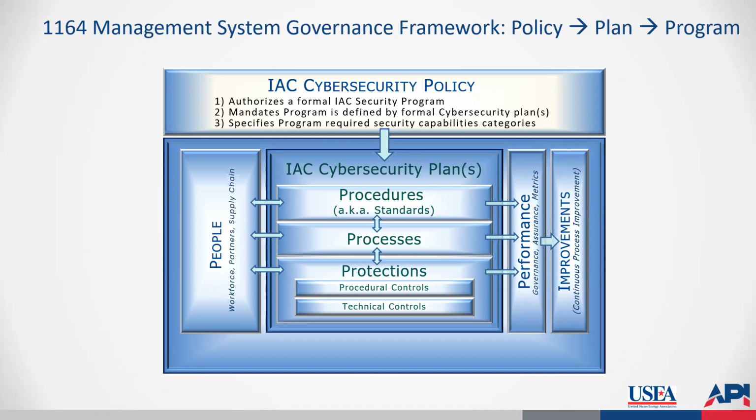Those improvements you then take back up to your policy level, because sometimes the improvement requires a tweak to the policy. It doesn't happen often, but it does actually happen. So you always have to go back up to your policy level. From that policy level, you want to prioritize these improvements based on risk, of what's going to give you the most value for the resources you're going to spend, and you drive that back down into your program. And so now what you have is an operationalized set of plans, which is the definition of your security program, which has a management system wrapper on it. All right, so this is a plan, do, check, act model.